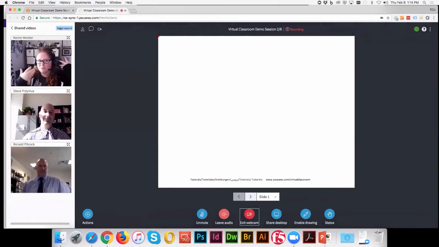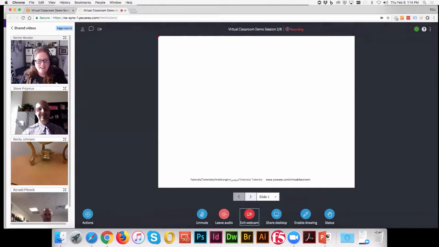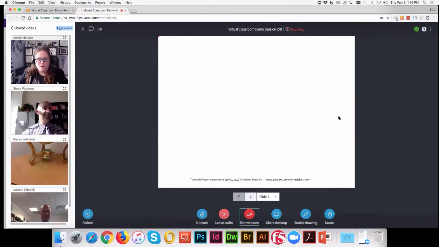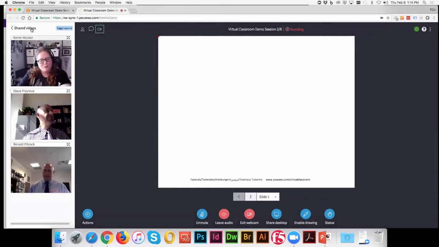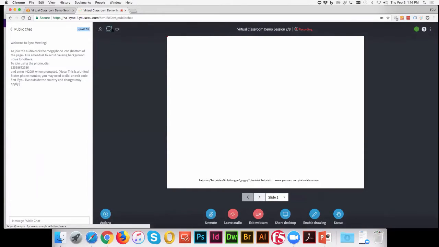As you see, I'm sporting my lovely headset, so if you really decide to become a pro at doing this, I recommend it. I think your audio and speakers will probably be a little smoother, but you are welcome to just use the built-in tools as well, of course. You can toggle that away, so it's still there, but I'm not looking at everybody's beautiful faces right now by hiding it. We have a chat, and that's the little chat bubble, so you can say hello.